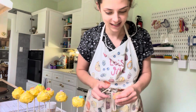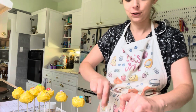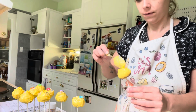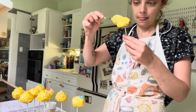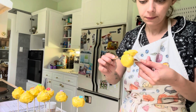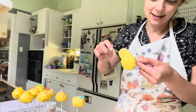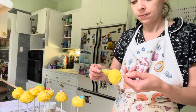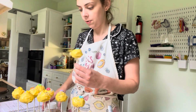Handsome. No, it's not time for more food. You already had lunch, buddy. Every time I open the fridge, because my food's in there, he thinks it's more food. I'm sorry, buddy. I know it's confusing. I'm sorry, sweet pea. You already had lunch. I know, buddy. You are so cute.